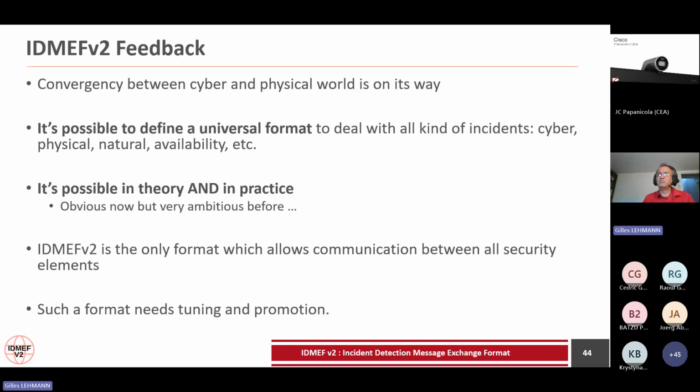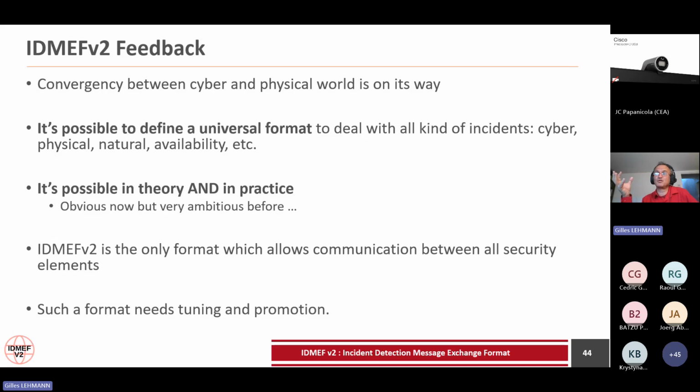So the feedback on this project, the confirmation for me at least, is that the cyber and physical worlds are really converging, and that it was possible to define a universal format. I insist, that's more for historical reasons, because it sounds obvious when you have IDMEFv2, but the idea of challenging this was not that obvious.